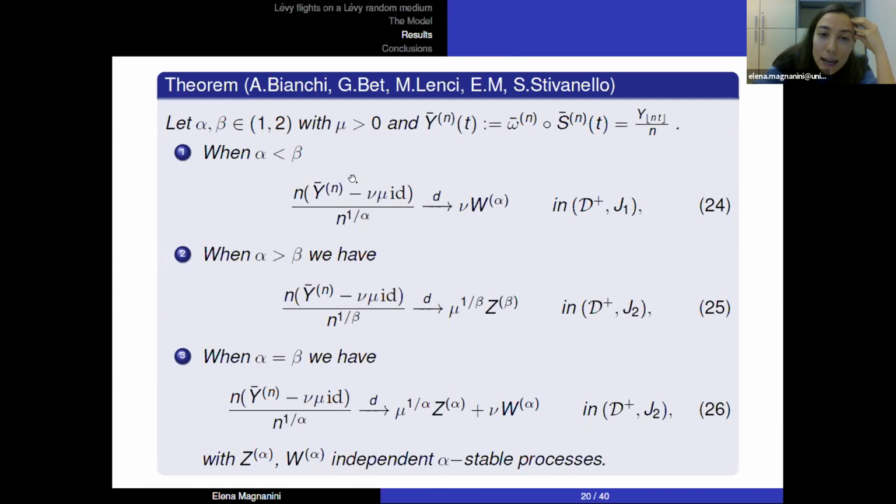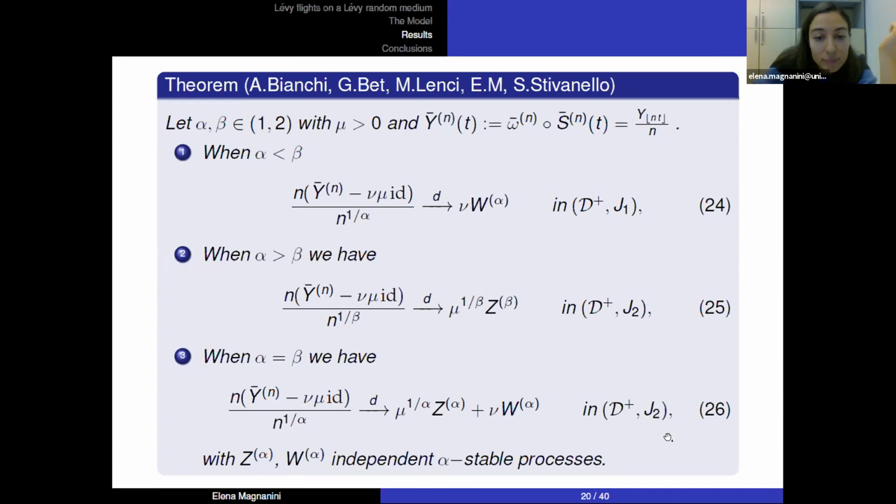Then according to the position of alpha with respect to beta, you know what is the leading order term in n. So you have that basically one part goes to zero in distribution and the other part goes to something which is not trivial because you have already studied it and you also know the topology. And so the first two results are quite natural. The most technical one is the third one, because you have to prove the continuity of the addition with respect to the J2.